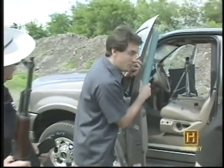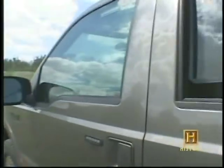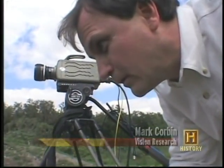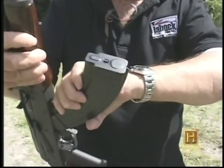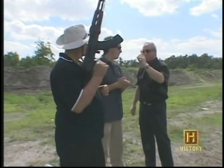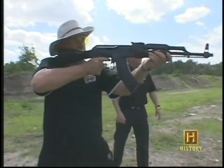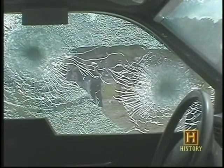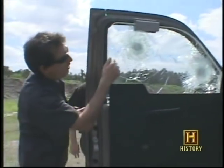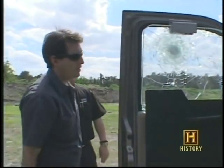We test it with the AK-47 right now. As a Guts and Bolts extra, we've commissioned Mark Corbin of Vision Research to capture the action frame by frame with his ultra slow-motion video camera. Two bullets are fired at the window. From the high-speed camera view, the bullet flattens and slows as it hits the acrylic, then the polycarbonate stops it. The glass isn't even fazed — no trauma whatsoever.